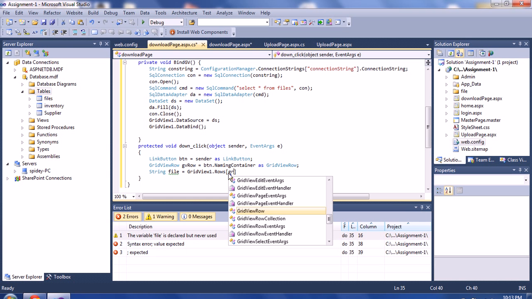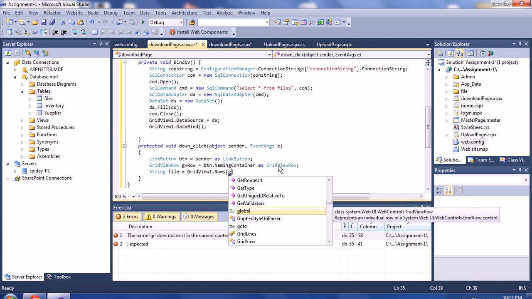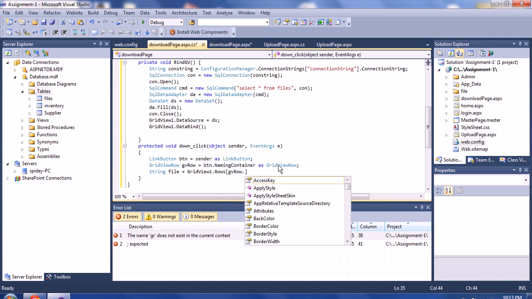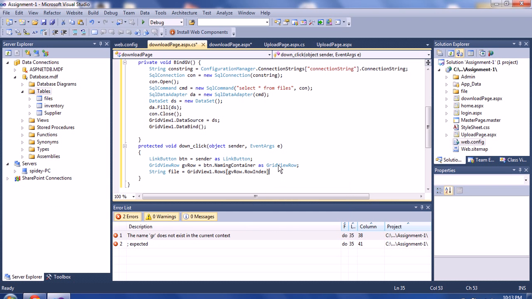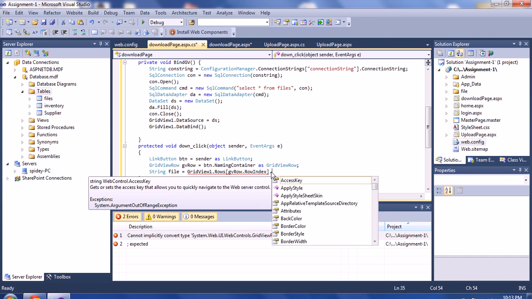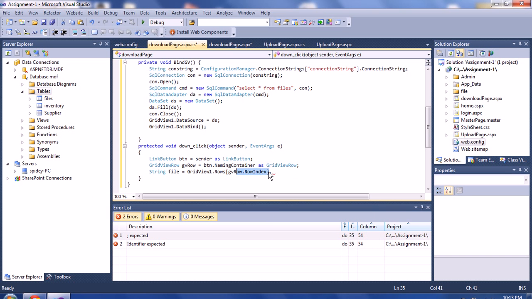So for this, gv row dot row index. This would give us the row that the user has selected, or the link button that the user has clicked.